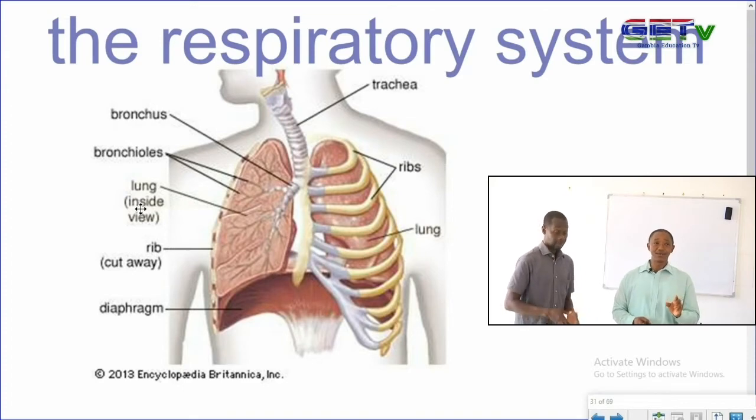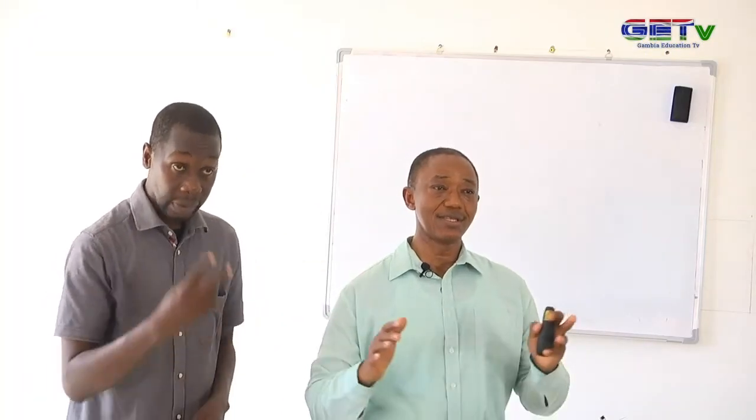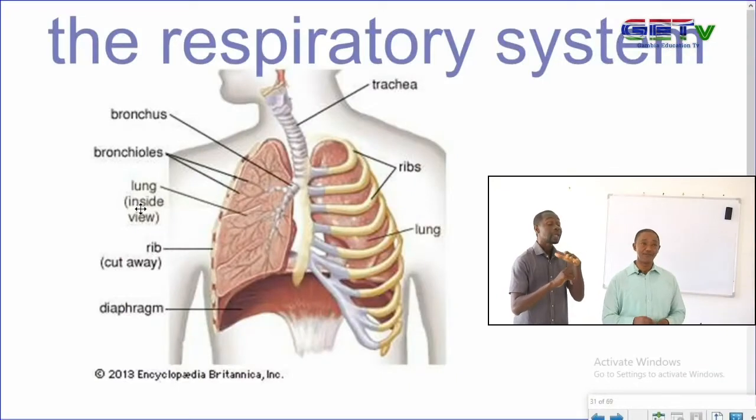Now, taking a look at the picture, we can see the major organs and tissues that are involved in the respiratory system. The lungs, very obvious, 2 lungs, one on the right and one on the left of the body. And then we can see the ribs forming the rib cage. The diagram at the bottom is the diaphragm, the one that looks like a flap of sheet. And if we move upward, we have the trachea, and the upper part of the trachea, you have a bony structure which we refer to as the larynx.